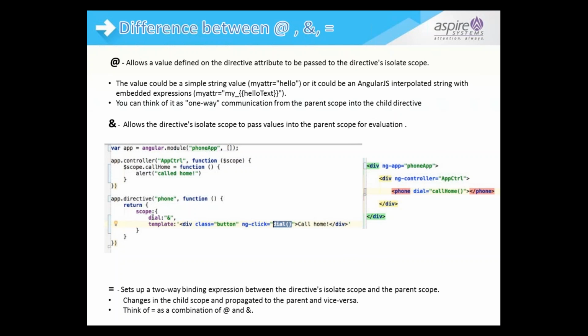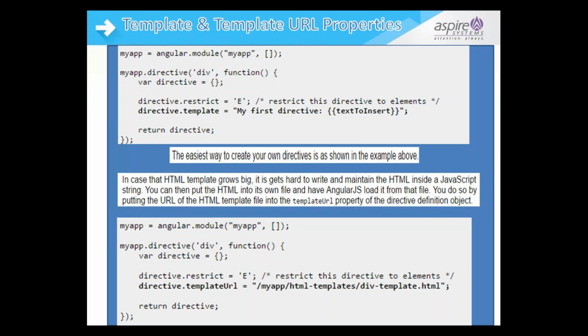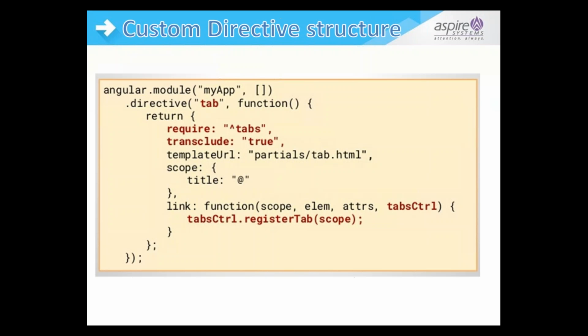And that can be written like this. This part you see, right? Scope title at. So there is a variable called title which is waiting to get data from its parent. Only with the help of this title can we transfer data to this directive, not any other way. If I'm saying, hey directive, show me a name, that name should be transferred via this variable.